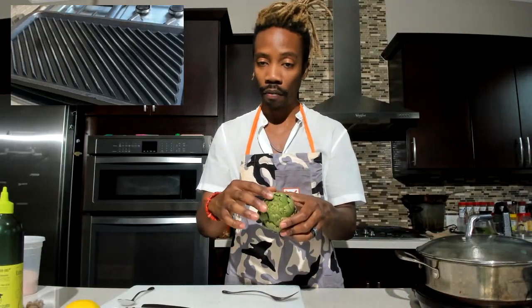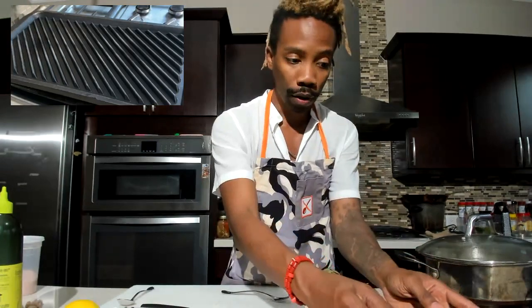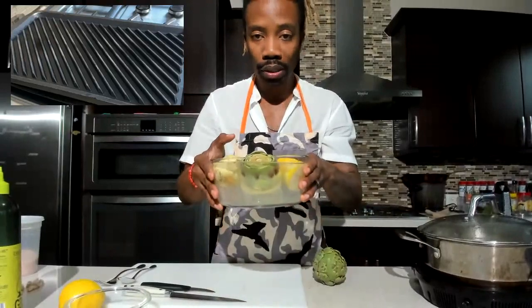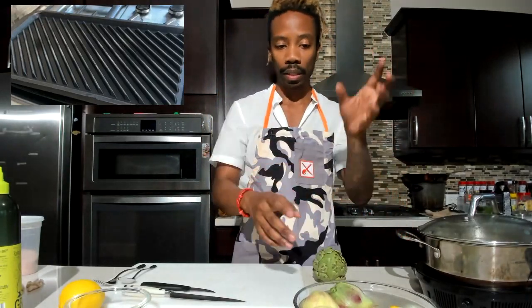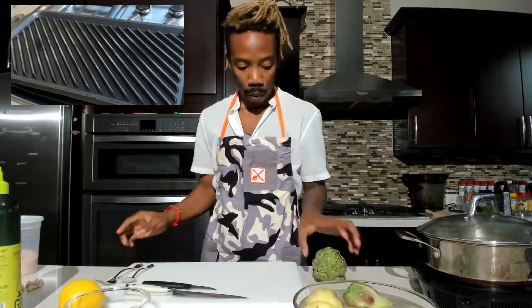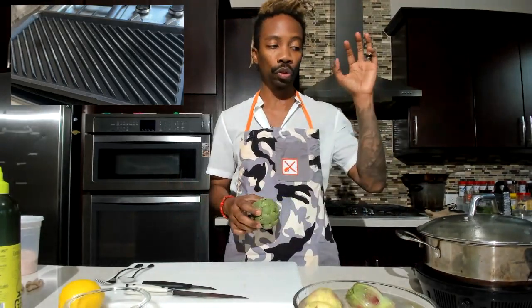There are certain things you need to know when handling artichokes. First, the very ends are very prickly, so be careful. Two, they can get sticky or stained depending on how you treat them. They oxidize very, very quickly. So what I have here is artichokes in lemon water — I took one whole lemon, squeezed it into the bowl, juice, pieces, everything. That keeps our artichokes from turning dark brown — that's what I mean by oxidation. You have to handle these very quickly and be very purposeful and intentful. So I'm going to get my water on to boil because as soon as I'm done cleaning this, we'll put them in the water.